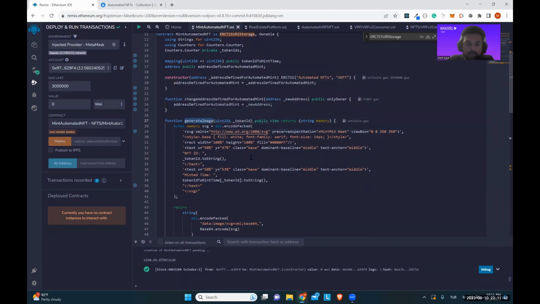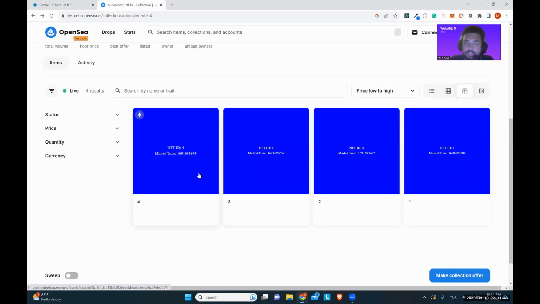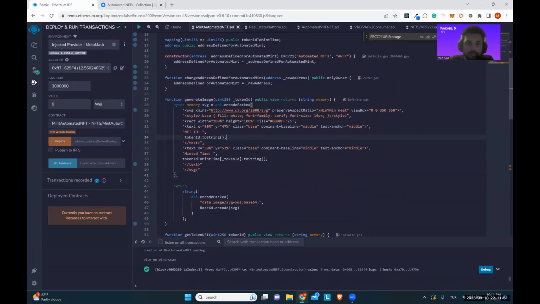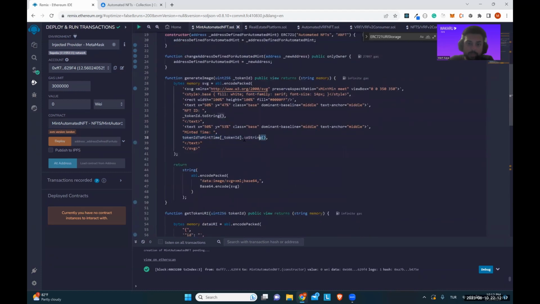We also have a generateImage function, which makes it possible to create these SVGs of the NFTs. We start with SVG, then we define the XMLNS of this SVG, and we added two attributes called NFT ID that returns the token ID that we track and increase, and we also return the minted time that we store in our mapping, and we put toString to the end of these uints.